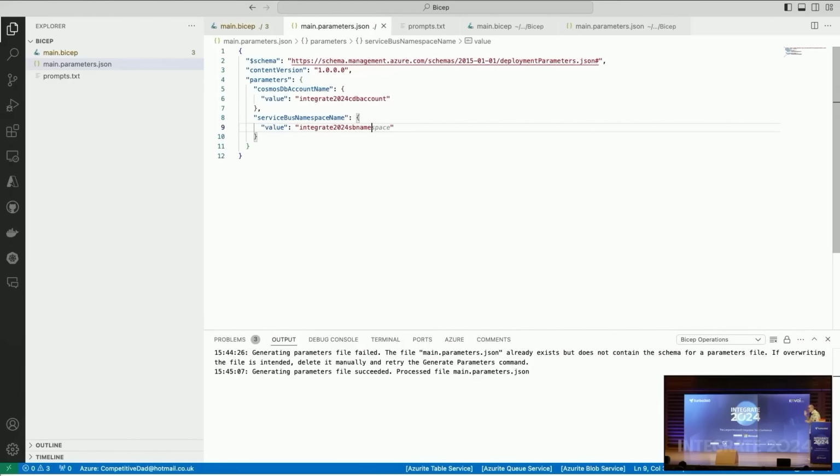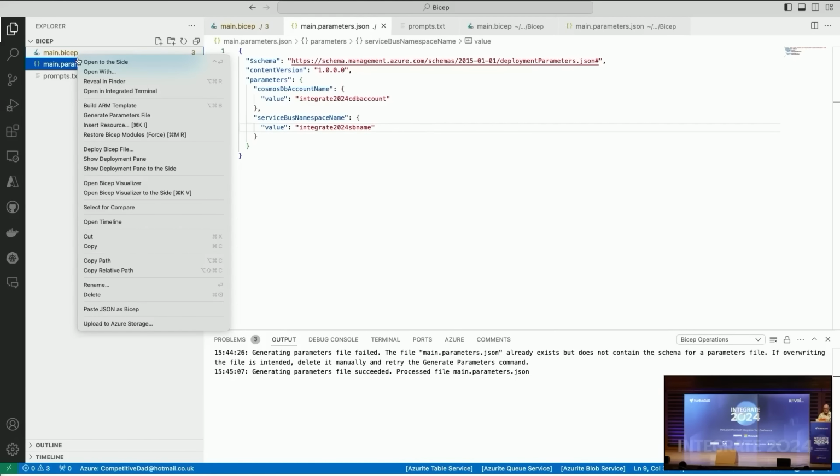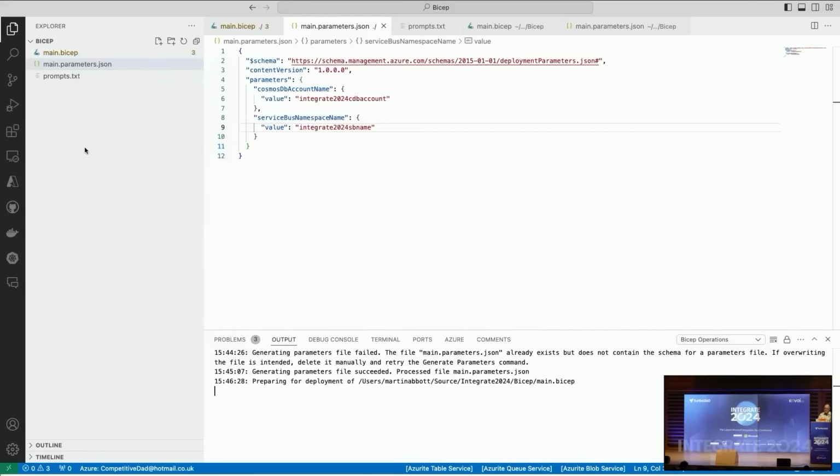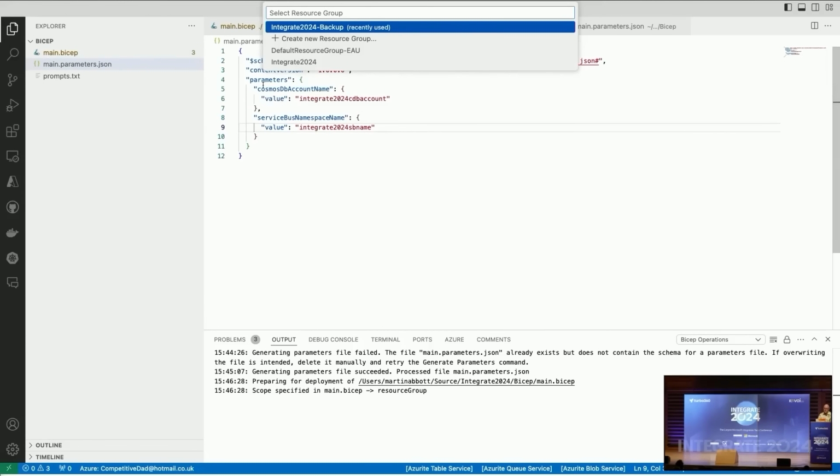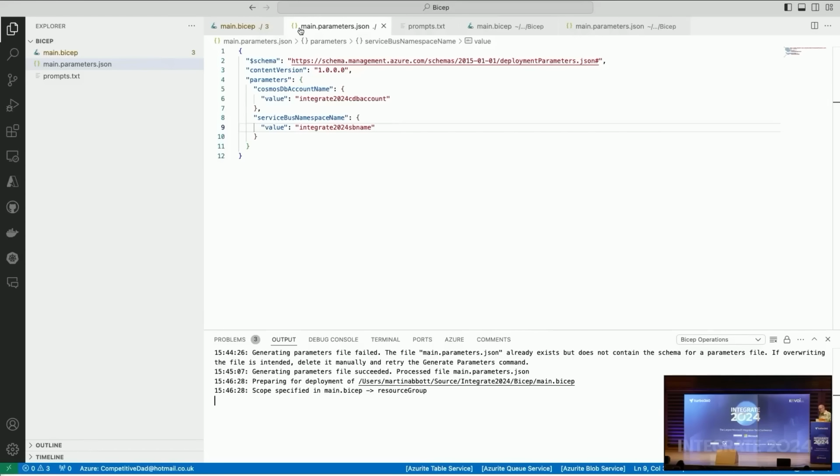So fingers crossed when I right-click deploy. Yes, I'm going to do that. This should all go swimmingly, and I'll get the stuff done that I need to get done. Should already be there. You'll notice there's something called Integration 2024 Backup. You can probably figure out what that's for, just in case things don't work, right? So that's kind of partial chicken way, but not full chicken way, right?